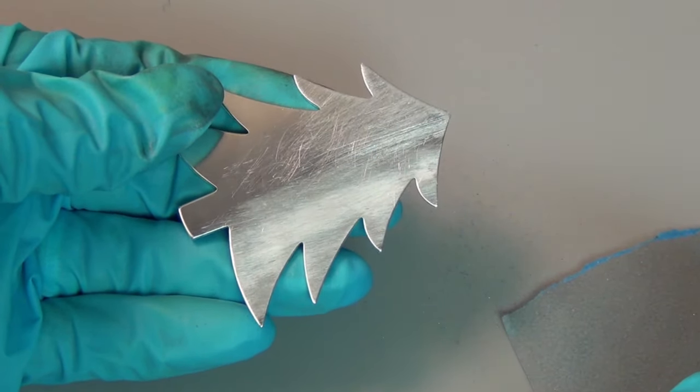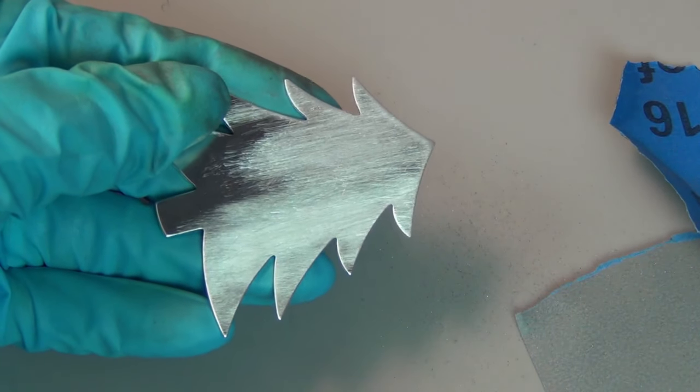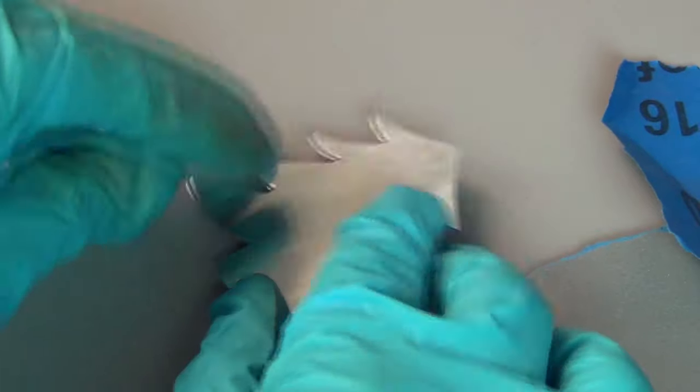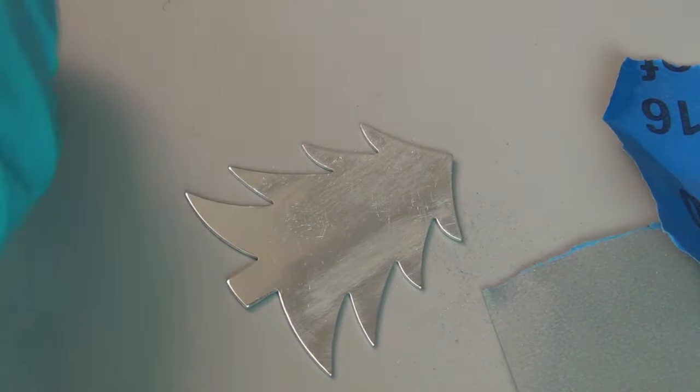So this one, if you have a good nasty scratch in your metal, is a great one to use because it will match it, right? Obviously I would do more than this, but I'm just doing it on that section to give you an idea. That is good. And if you do find yourself with some scratches too. Seems like sandpaper might be a good one to go with the brass too, or a nickel.